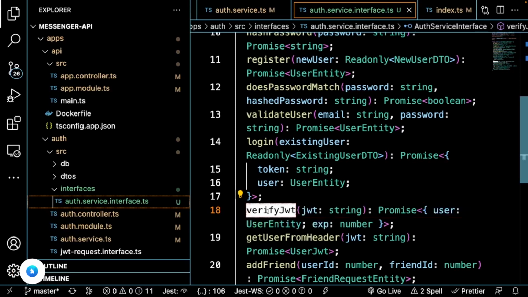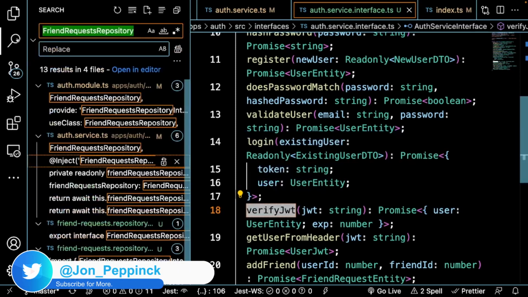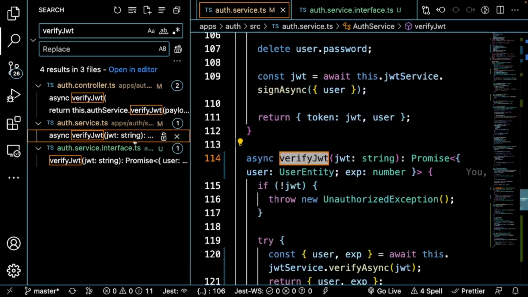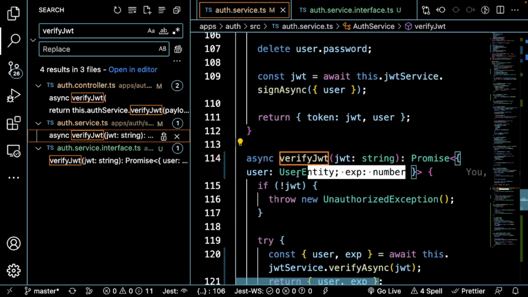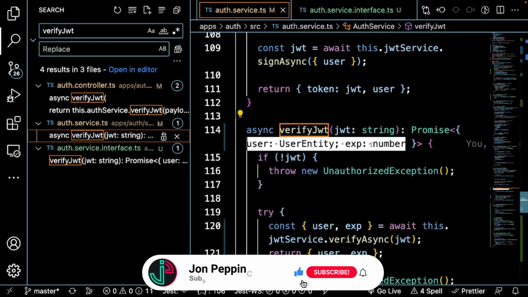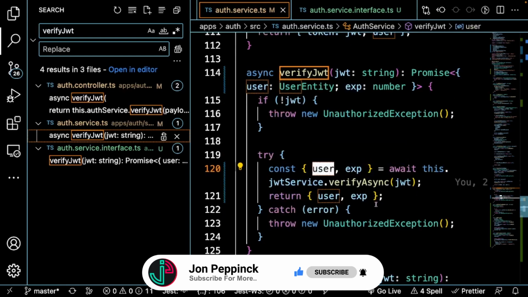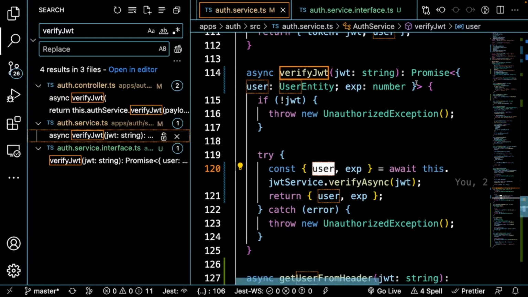If we just quickly open this up here, and then we look for where it's used in here. Basically, all I've done is I've just returned the user as well. So you can do that just by object destructuring to get the user, because we actually needed the user returned after we verify it to sort of attach that user to the request.